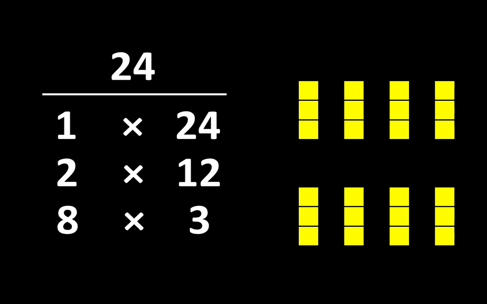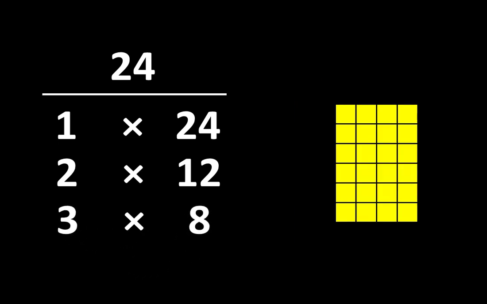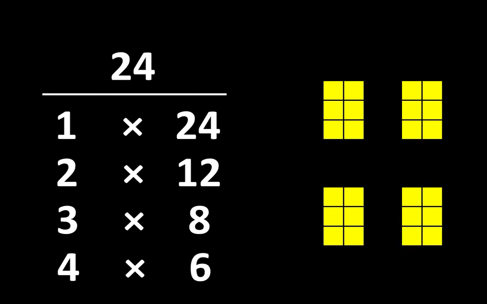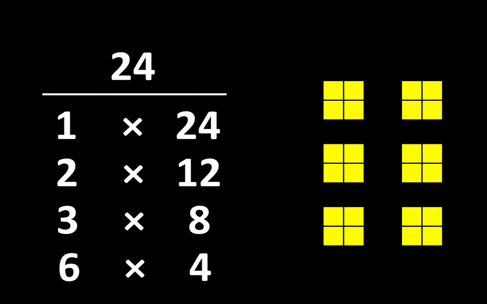Here's an example. And then one other way that this could be decomposed is into 4 groups of 6. Here's an example. And of course, if this can be decomposed into 4 groups of 6, it can also be decomposed into 6 groups of 4, which might look like this. And while I'm moving through this much more quickly than I would with the students, they will have a set of factors to work with at the end.